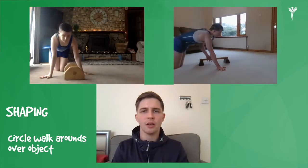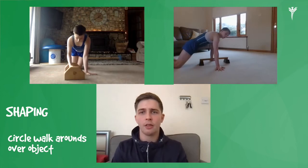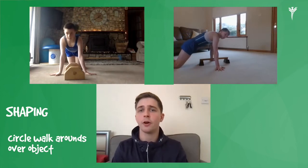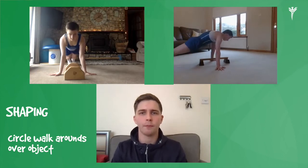So one hand each side of your parallette. So this is just to help exaggerate throughout the circle again. So if you can go again guys, 2 circles, walking round your parallette, really lifting the hips.